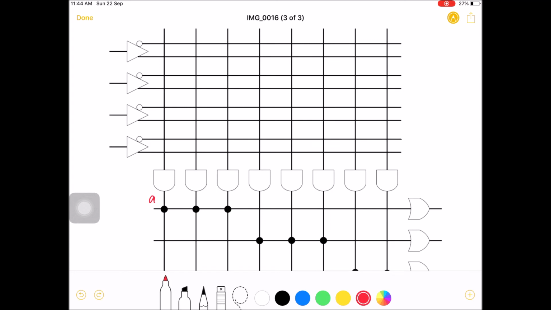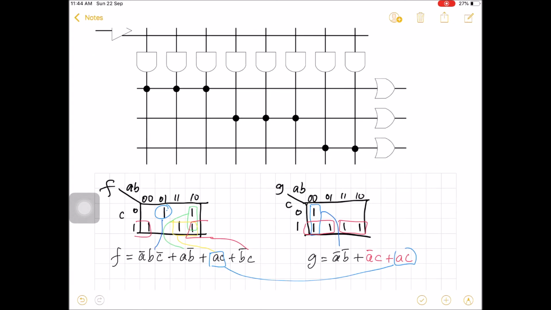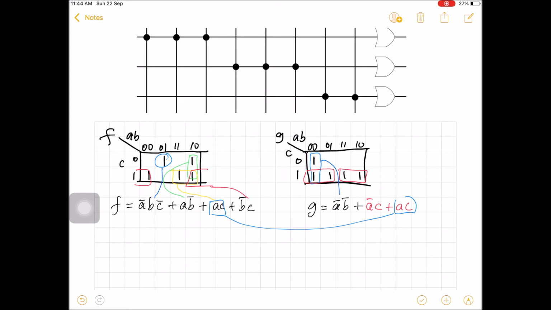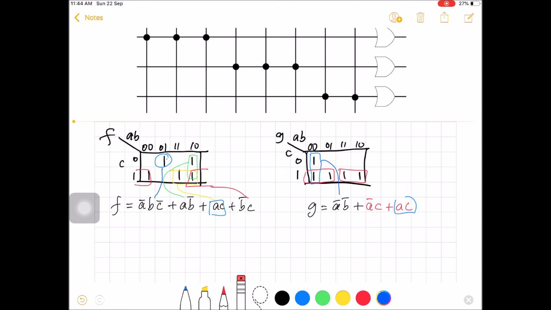So having the common terms between the outputs doesn't work for PAL. Now let's revert this back to the large group.